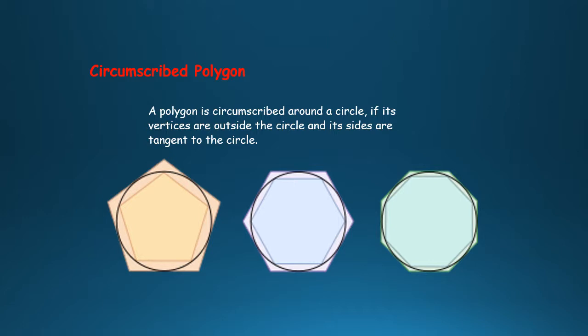three figures here. All the way on the left-hand side, we have a pentagon that is circumscribed around the circle. Do you see that it touches the sides of the circle and the vertices are on the outside? Now, there's also a little pentagon inside that, in the gold color, that's inscribed in. This is a good way of keeping in mind what it means to be inscribed. Inscribed always means it's going to be in the circle, and circumscribed means it's around the outside.